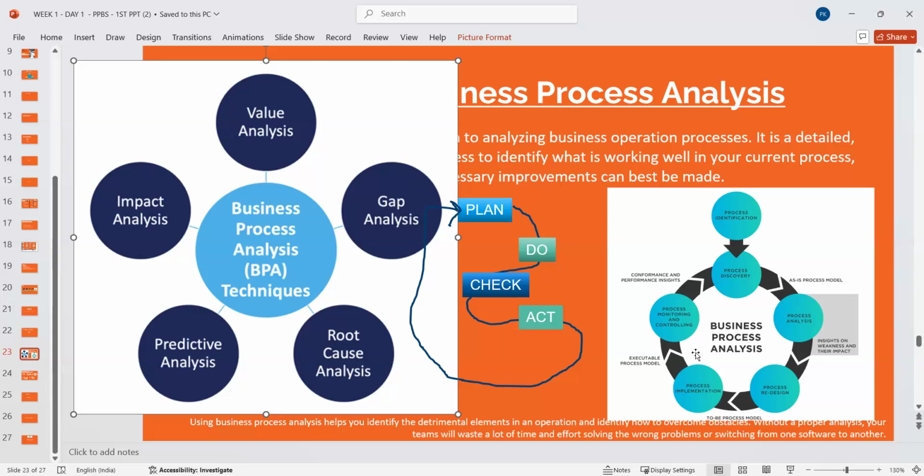Now, the second point, gap analysis. As the name suggests, gap analysis helps you to analyze the gap between what you expect and what you are getting. The simplest example would be, imagine you were in school or college. I generally tend to give this example because mostly in school or college we were quite sincere and regular in our studies, so it is easy for all of us to relate.